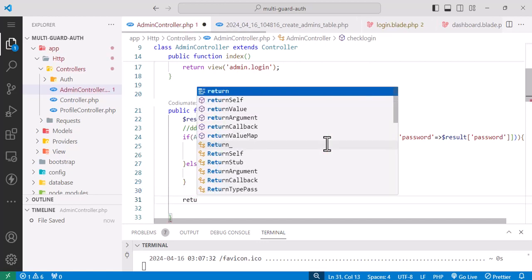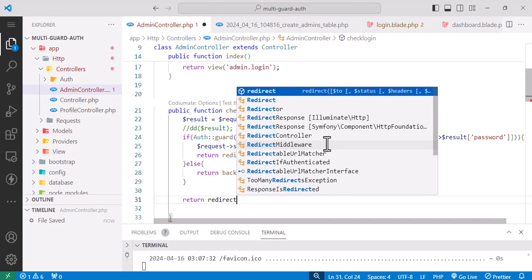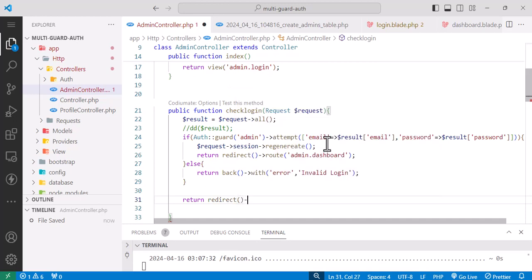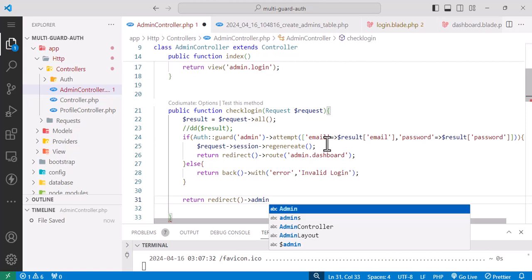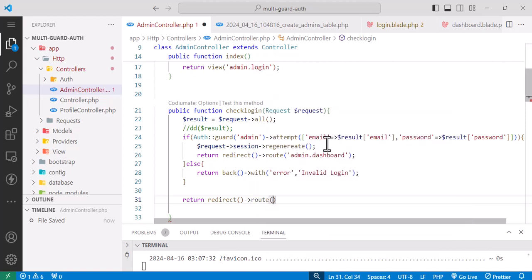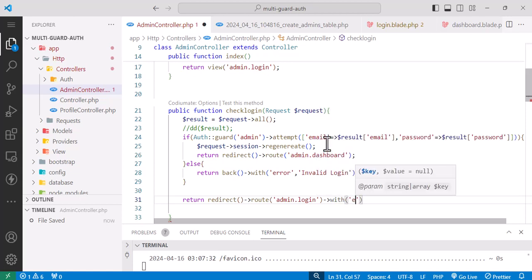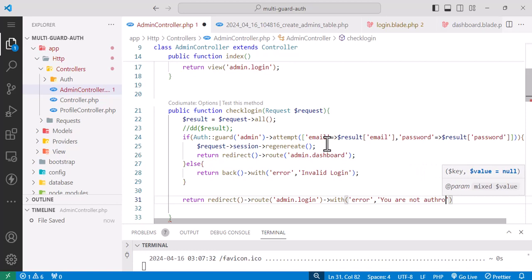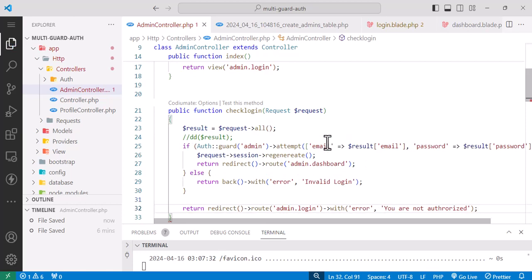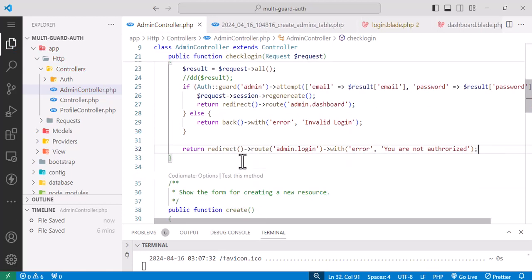Otherwise, just we return admin to route having the admin.login with error you are not authorized. Now we finish the check login part.